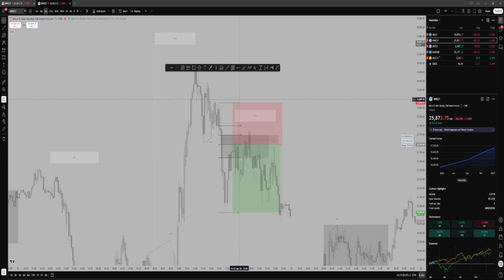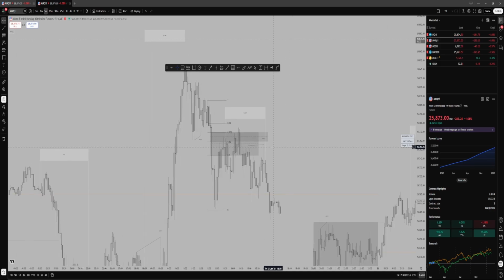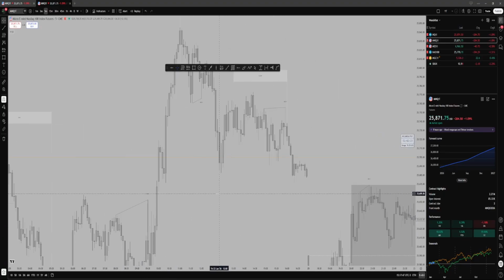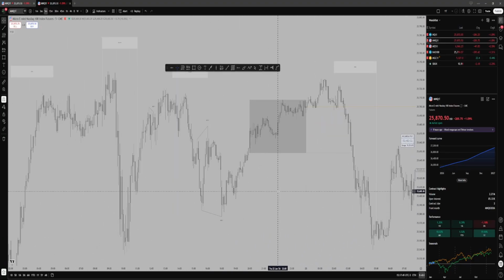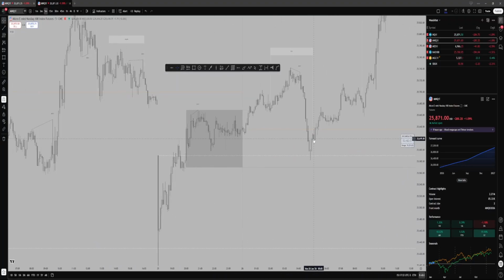would have got a 1.61 RR, or you could have put it at this high right here and could have got a 2.4 RR. Either or would have worked out in your favor. All these in sessions too, so they all work. It's just a simple strategy for people that they can use to start getting into trading. Nothing too hard, nothing too advanced. But essentially, yeah, that is what you would do.